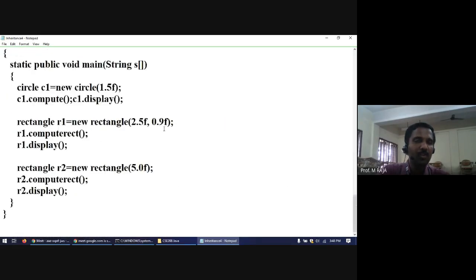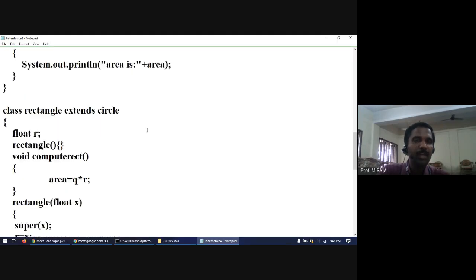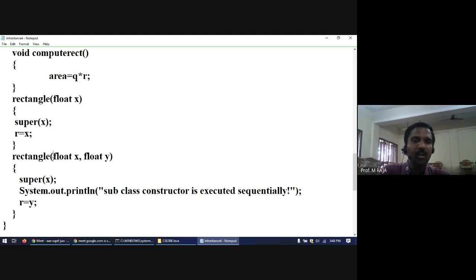So as of now, let me repeat again, 2.5 comma 0.9f, no problem. Control goes to call the rectangle class constructor, in which the subclass constructor statements are executed in the sequential order.